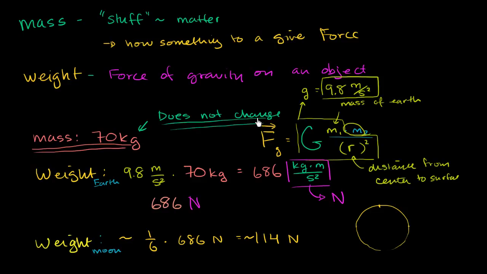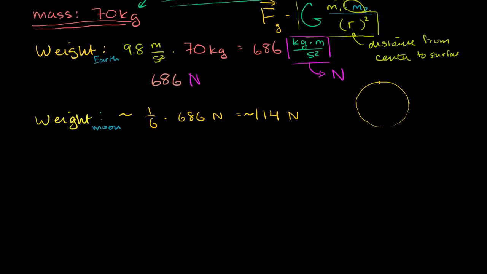Now, you might be saying, hey, look, I don't deal with kilograms and newtons and all of this. I operate in America, and in America we talk about pounds. Is pounds appropriate? And yes, pounds is a unit of weight. So if I say that I weigh 160 pounds, this is indeed weight. I'm saying that the force of gravity on me is 160 pounds. But then you might say, well, what is mass then if you're talking about the English system, or sometimes called the imperial system? And here I will introduce you to a concept that very few people know. It's kind of a good trivial concept.